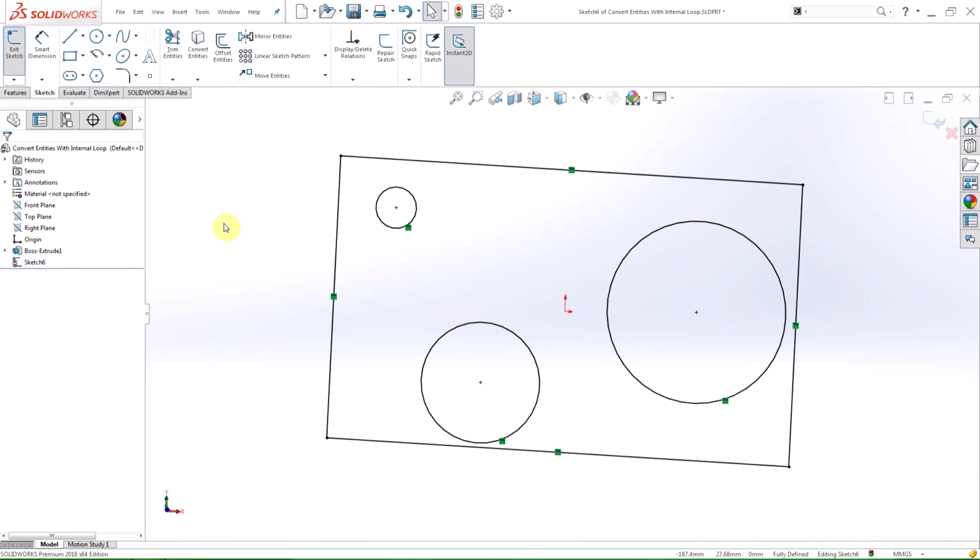So, in this video, I have shown you the changes SOLIDWORKS has made to sketching in 2016. I have shown you the new parameters in the Offset Entities Property Manager, along with the ability to reverse the direction of the offset, the pre-selection of entities for the Smart Dimension tool, Instant 2D for changing sketch dimensions, unmerging sketch endpoints with Detach Segments on drag, the ability to show or hide sketch dimensions, new relations in the Segments tool, the ability to edit point segments, the new style splines, the ability to select midpoints with dynamic highlighting, equal curve length parametric relations, and finally converting entities with internal loops.